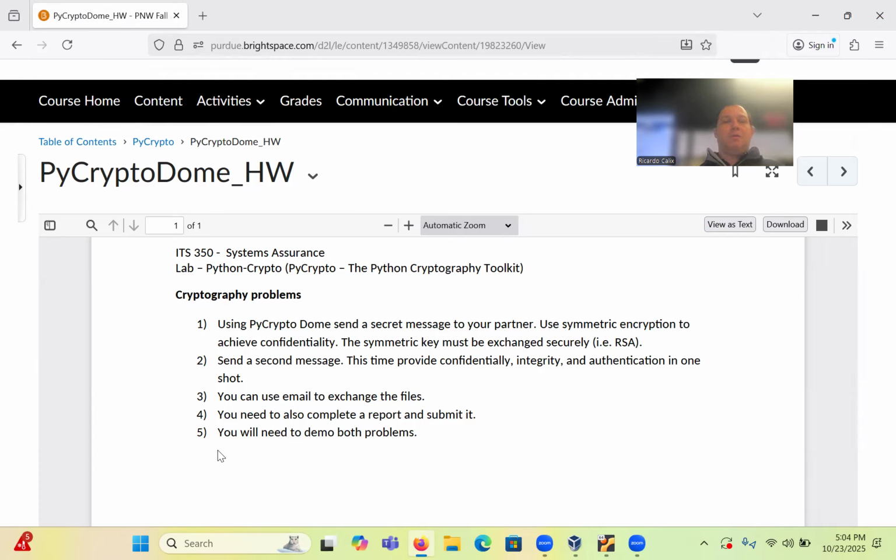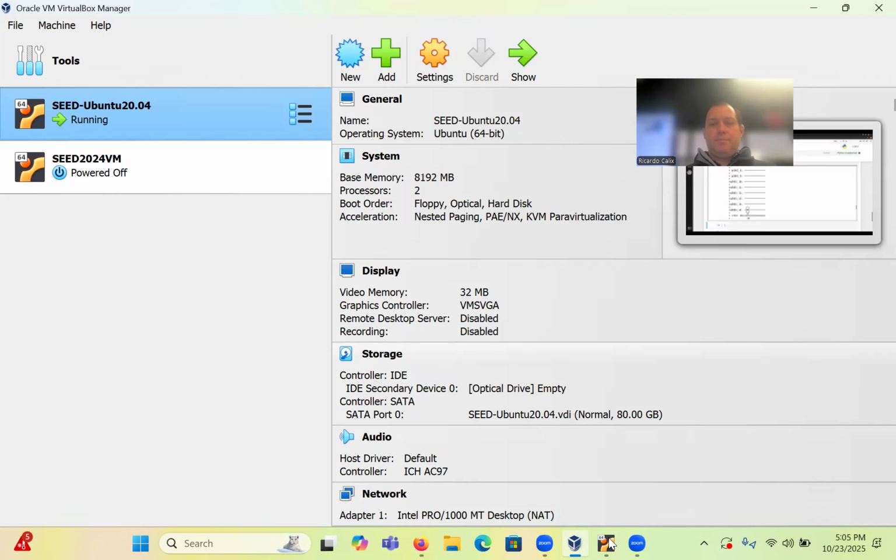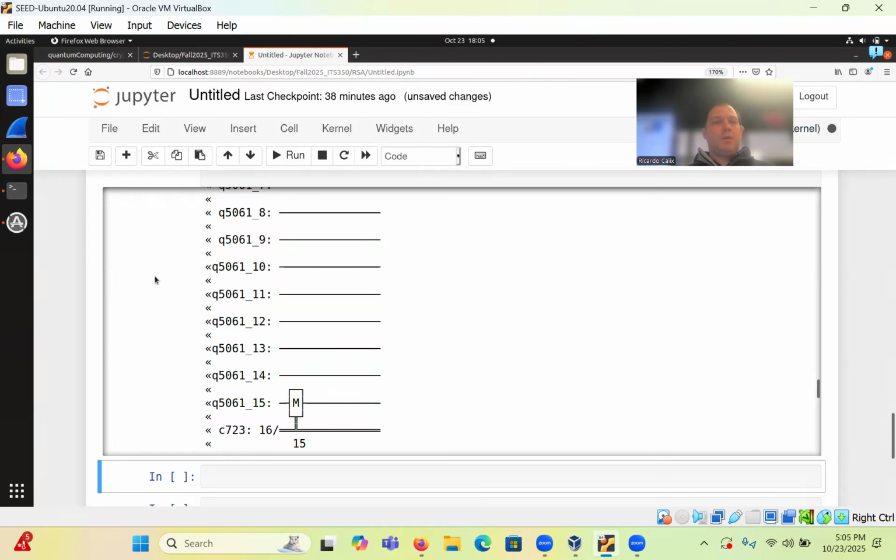All right. So now we have with PyCryptoDome all the libraries, all the functions that we need to achieve all of these things. But we just have to learn how to use it. All right. So that's the set of problems. I haven't assigned this yet. I'll probably do that next week. So let's just get started then. So we need to go to the VM again. Okay.